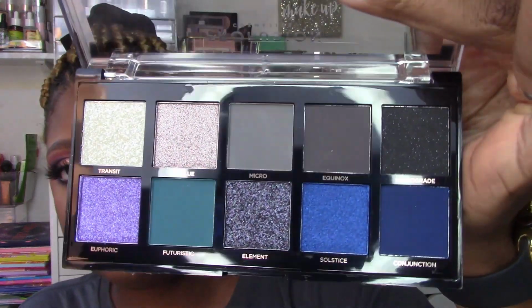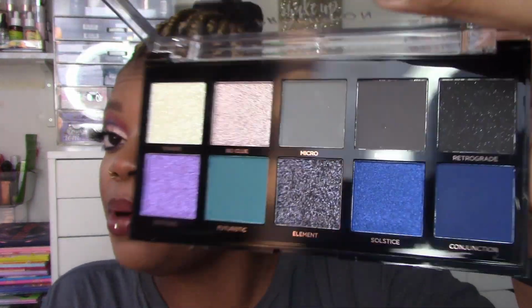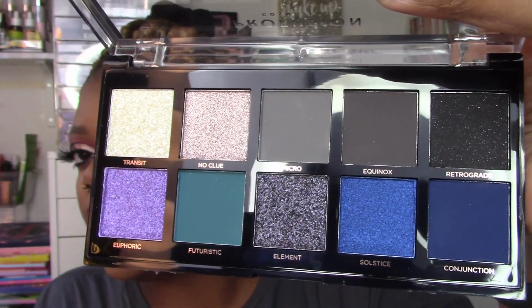I'm just opening both. Okay, so this first one is Euphoria. And this is giving me smoky, specifically with emphasis on blue, but smoky vibes with some blue. I really like the bottom row. I'm not a big black smoky eye person. I can do one and it's bomb. But when I'm going for smoky, I do prefer various color smoky eyes. Like, this is some plum smoke up in here. I love a brown smoky eye. I love a deep burgundy smoky eye. Oh, fall. Give it to me.